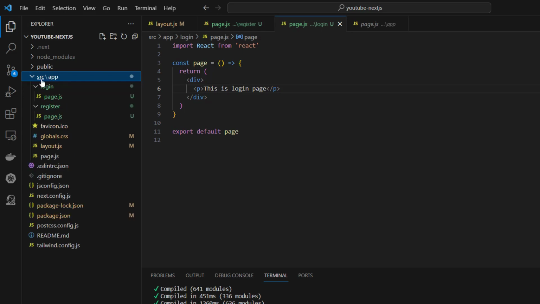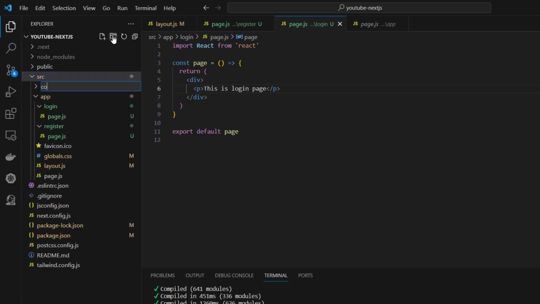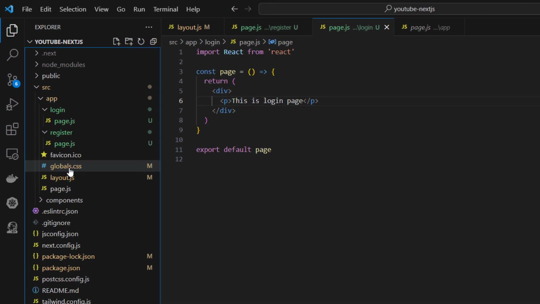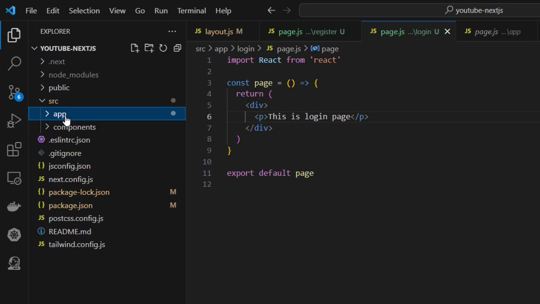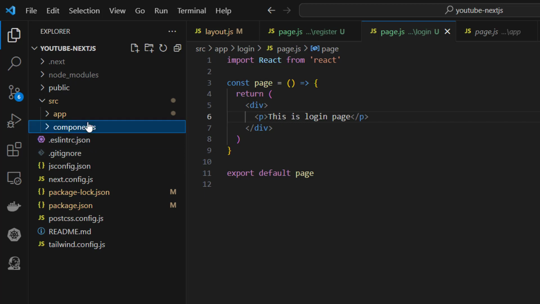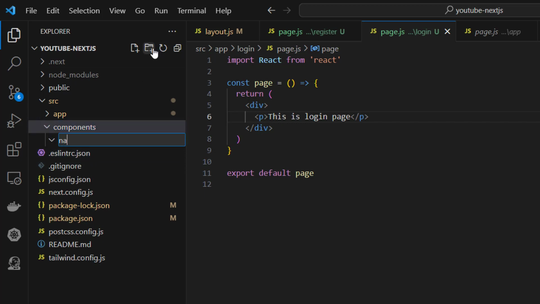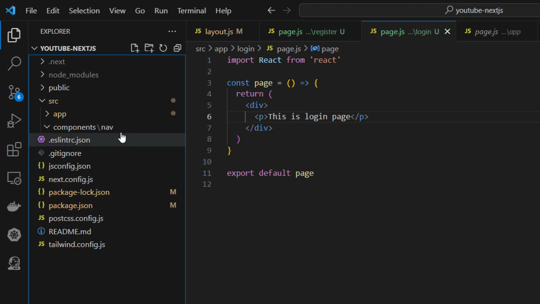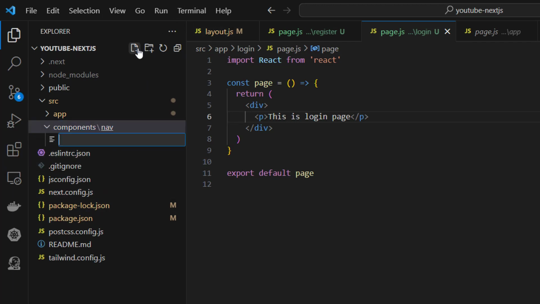So inside the source directory, create a components folder, and inside components create a folder, nav, and inside nav create nav menu.js.